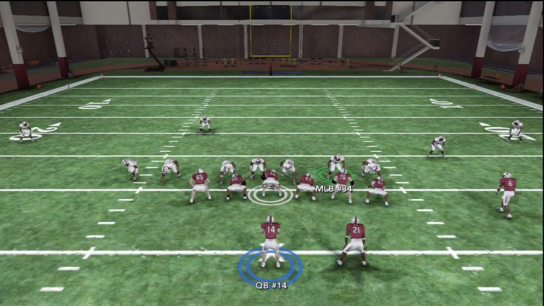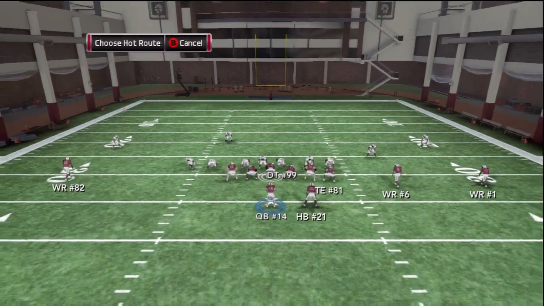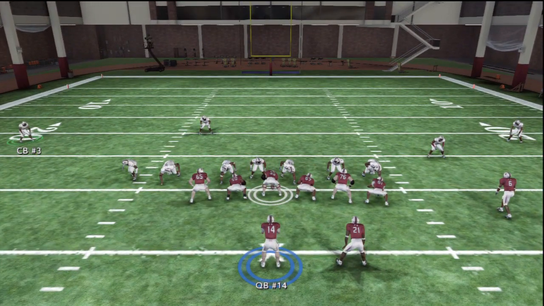We're going to stack him in the same spot over this right tackle, kind of on his inside hip a little bit, but mostly over the top of him. And then we're going to re-blitz this defensive tackle. Now, as you can see, this is not as reliable as the other two blitzes, but it will come through occasionally. It's not something that you want to run every down.